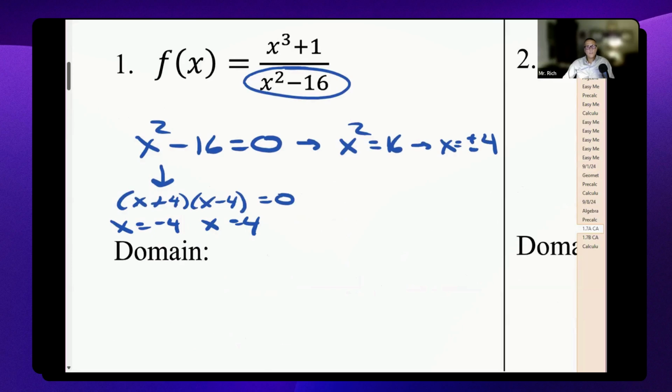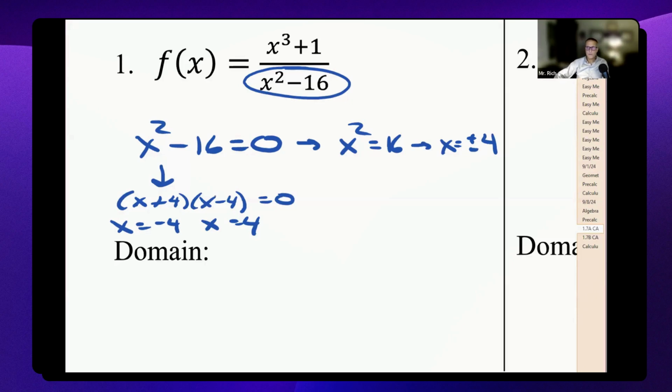Now, those are the two exclusions to the domain of the function. Plug in any value of x and you'll get a y value except for those two x values. One of the things that you've been learning in AP Precalc is the idea that we use interval notation. And I was just showing you some interval notation in the Algebra 2 problems. And sometimes teachers don't use interval notation. Sometimes they use what's called set builder notation. So some of you may be writing them in that form.